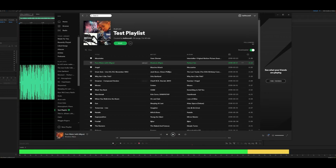But that's not the way the 1070 presents it. That's not how the 1060 presents it either. But the 1060 has a different character than the 1070. And I can say that fairly easily at this point with this song. So you get Pure Water, and Pure Water sub bass is boom, boom, boom, boom, boom, boom, right? Like that. That's fast transients. That's how the 1070 presents it. The 1060 presents it a little bit more lazily, a little bit more muffled in comparison. It goes boom, boom, boom, boom.